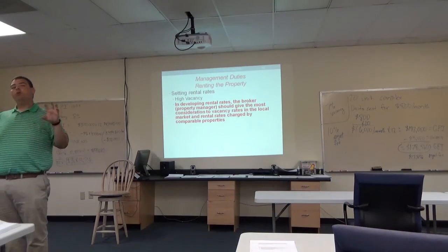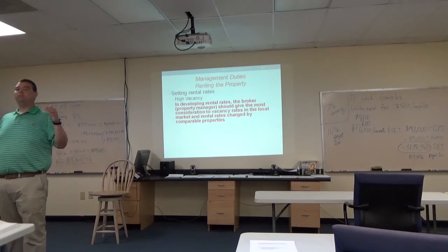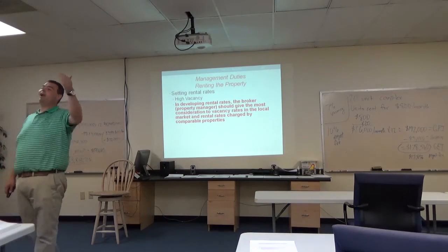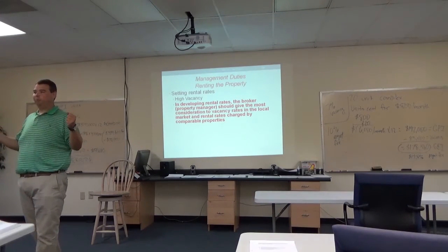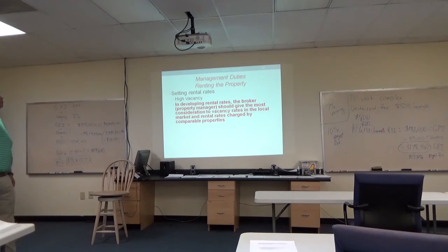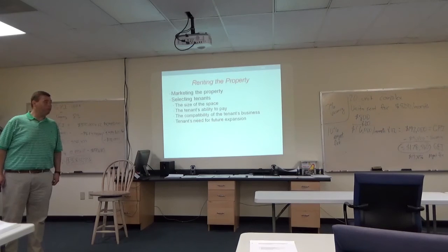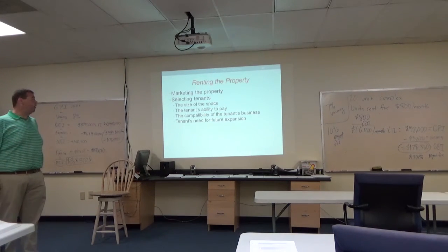that unit. So ideally you want to set the rental rates to where they're just high enough that you're barely below 100% occupancy so that you have that float room. So that's a big part of setting rental rates. You want to be a little bit less than 100% in a perfect world. And it depends on the size of the property and the type of the property too. All right? And you're going to shop it around and make sure you're not overcharging or undercharging based on your property.